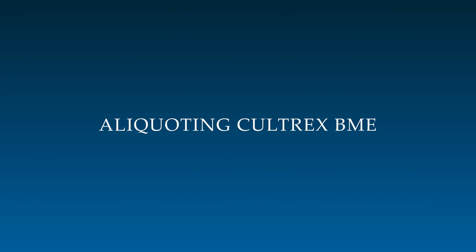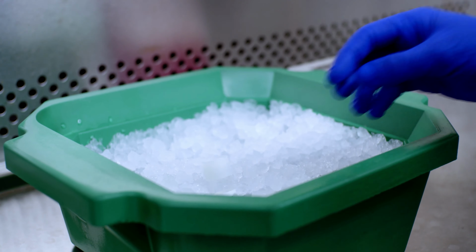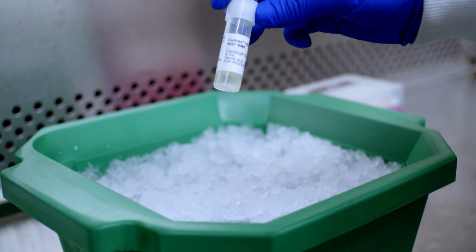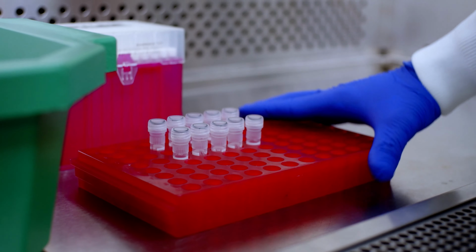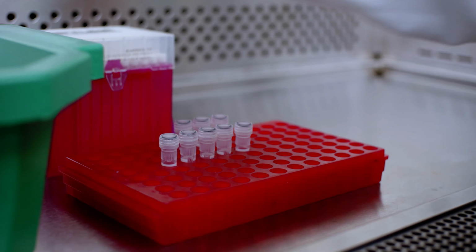Aliquoting Cultrex BME will extend the lifetime and preserve the quality of the matrix by limiting freeze-thaw cycles that compromise matrix composition and polymerization. First, place the thawed Cultrex BME submerged in ice in a cell culture hood. Fluctuations or temporary exposure of Cultrex BME to temperatures above 2 to 8 Celsius can cause changes in protein polymerization that could impact the matrix consistency or cell behavior.